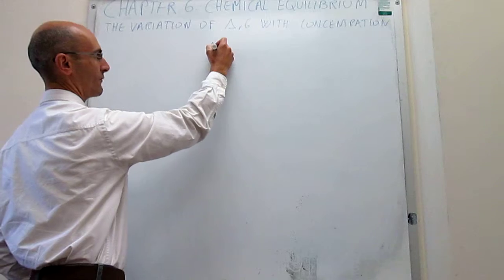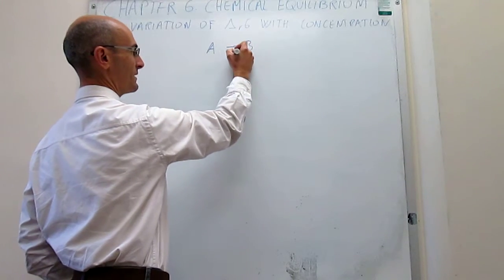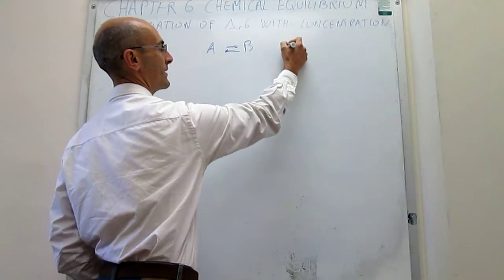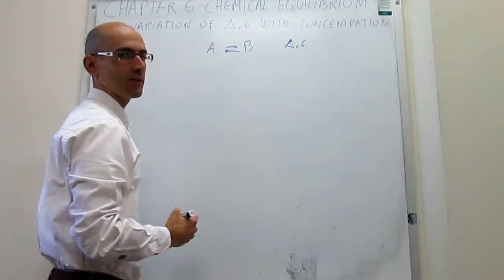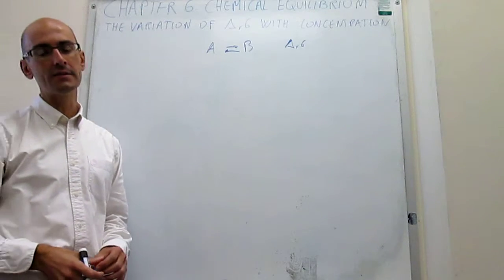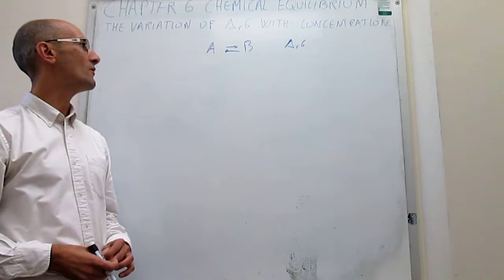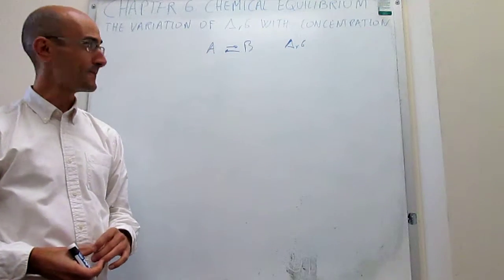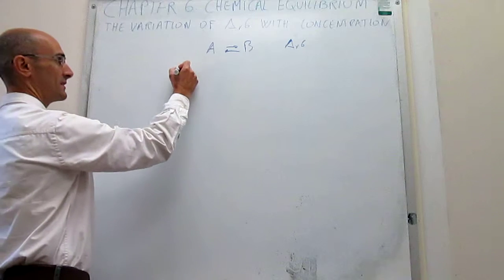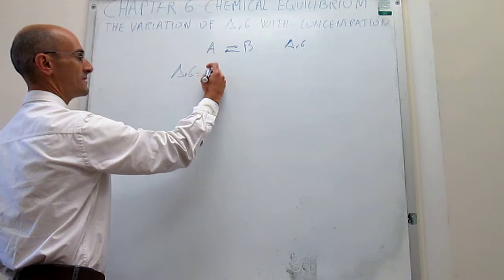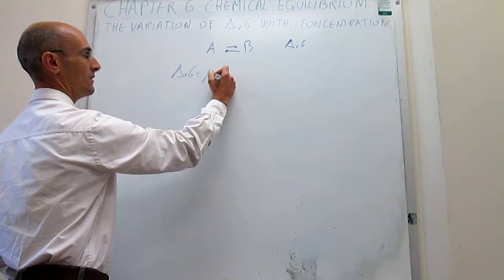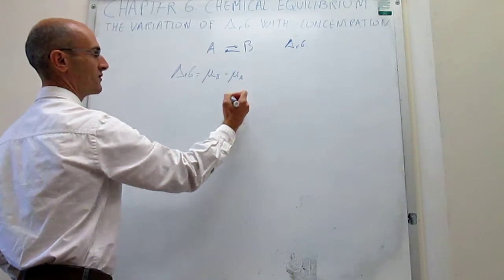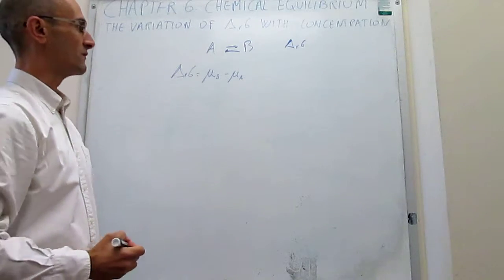Here's the idea. We have a reaction A to give B, which might be reversible, and what we want to do is calculate the value of the reaction Gibbs energy under any conditions. Okay, so not only at the standard state, but under any possible concentrations or partial pressures of the reagent and product species. Now, you have seen that the reaction Gibbs energy is defined simply as the balance of the chemical potential between reagents and products. Okay, so that is the chemical potential of products minus the chemical potential of reagents.